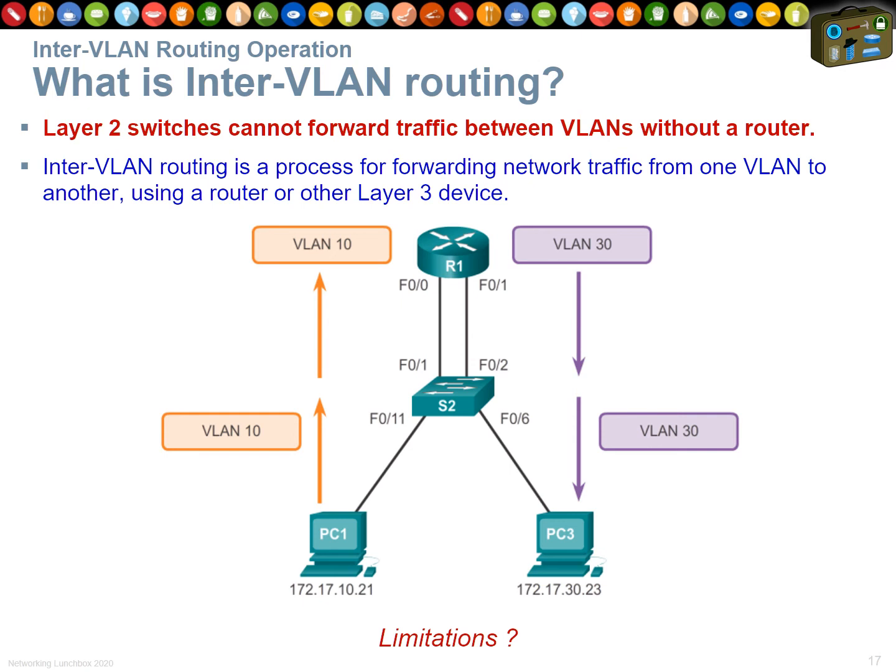This design works, but it has a very big limitation. What happens when your boss comes to you and says, yo, we need VLAN 50? Okay, so you add VLAN 50, add a third port to the router, plug it into the switch, good to go, everything's fine. And then he comes to you the next day and says, oh, we need VLAN 60, 70, and 80. Now you're getting into trouble. Because switches have got lots of interfaces, but multiple interface routers are very, very, very expensive. So we need to come up with a better way of doing this exact same thing.